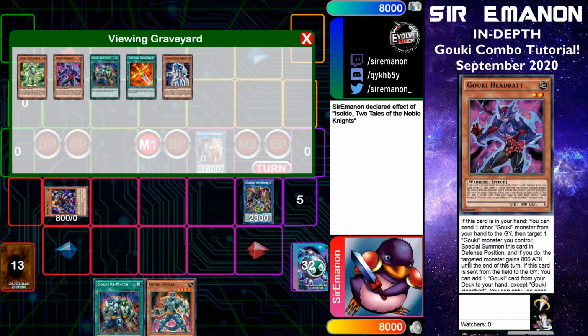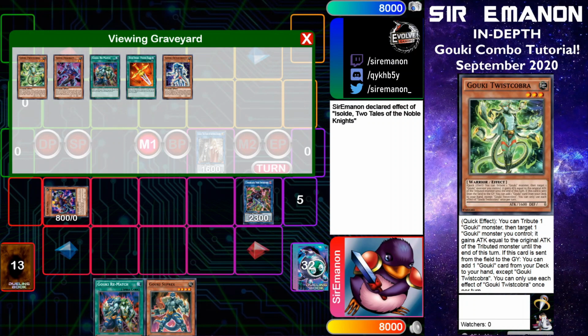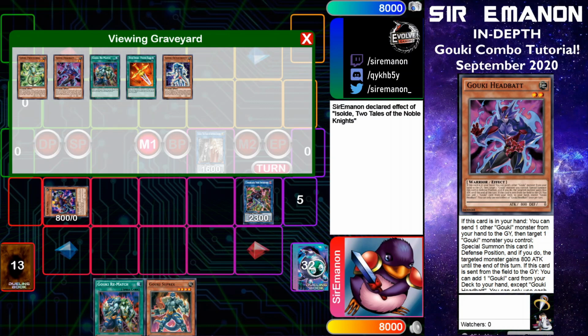Notably, also, by the way, when you use Rematch, target one of the Goukis, or the Gouki that you pitched off the Headbatt, because this is the one time that the Gouki that we pitched off Headbatt was not the Gouki we searched off Isolde.